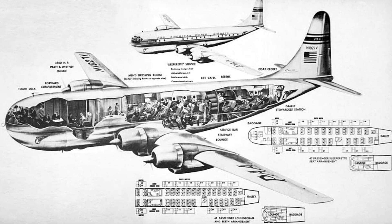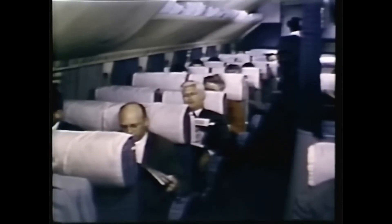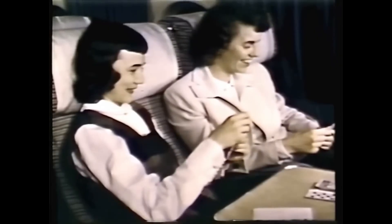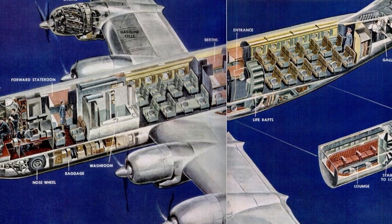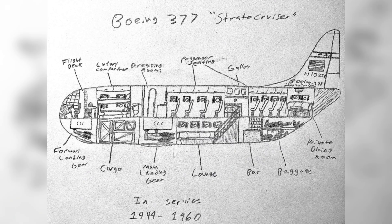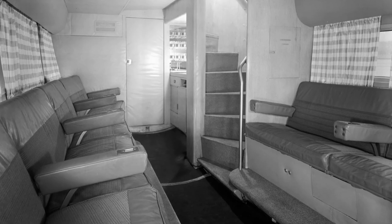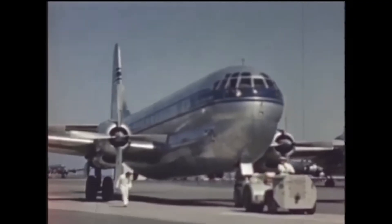The 377 had a unique double-deck layout. The upper deck was where the luxury lived — plush seats, sleeping berths, and a full galley for hot meals. Down below was the main passenger area, more standard but still roomy for its time. It was designed to feel like a flying hotel. But packing all that luxury into a single aircraft came at a price. The plane was heavy and the engines were outdated, making it slower and far less fuel-efficient than its rivals. The cabin layout also caused issues — a steep, narrow staircase connected the two levels, which looked elegant on paper but was awkward in real life, especially in emergencies. By the time the first planes were finished, it was already clear the Stratocruiser looked beautiful but wasn't built to win in the long run.